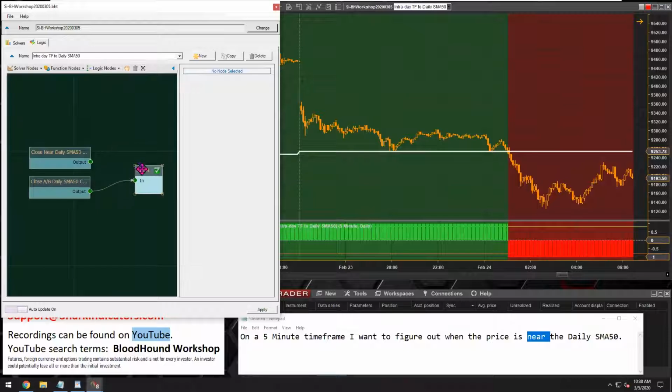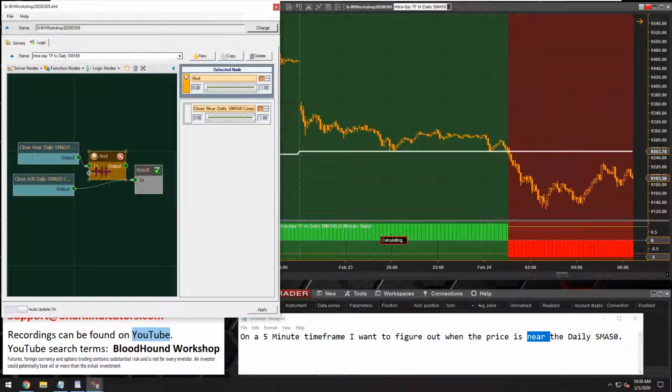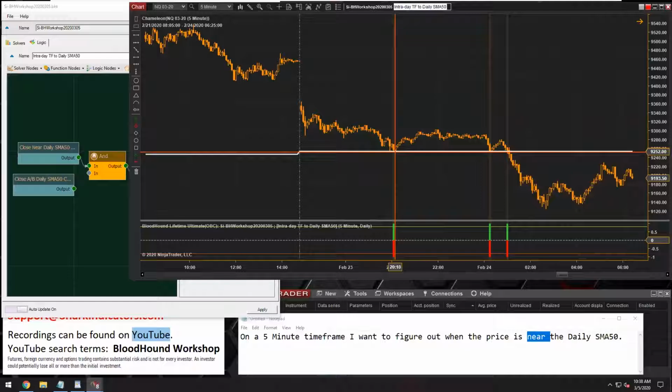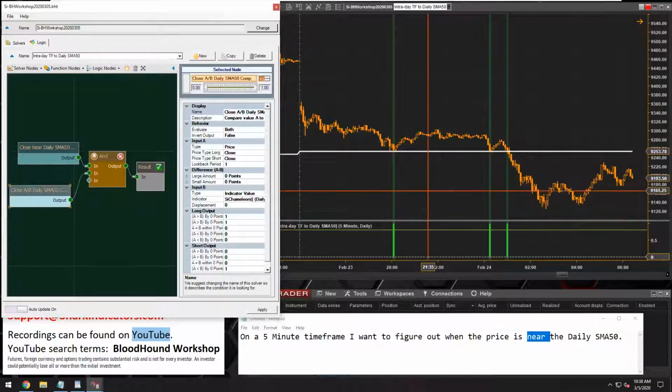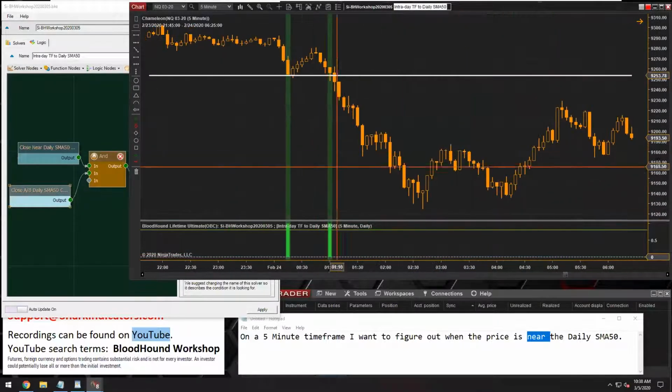But then, if I take an AND node, all right, so there's price near the SMA 50, and then I can take this other solver and add it as a filter, and now it tells me that, okay, the closing price is near the SMA 50, but it's also above the SMA 50 as well. So just a little expansion upon that.